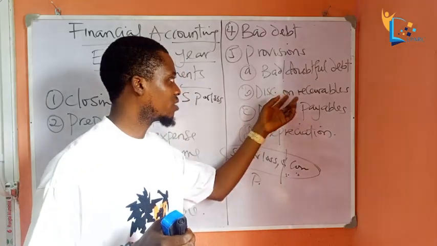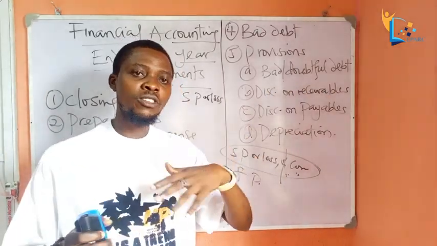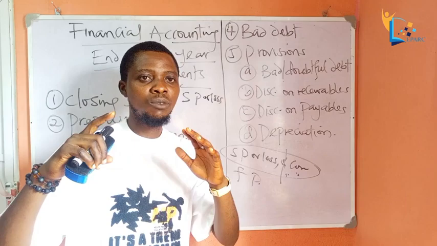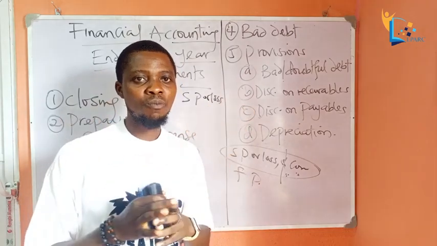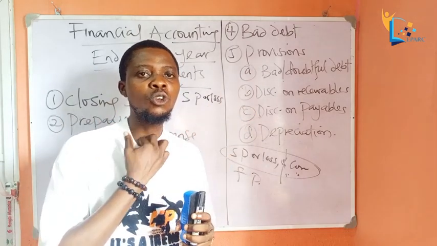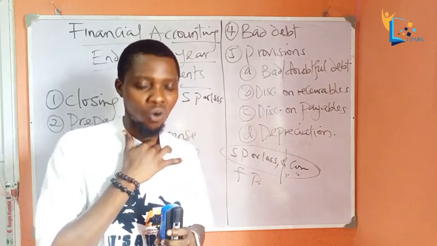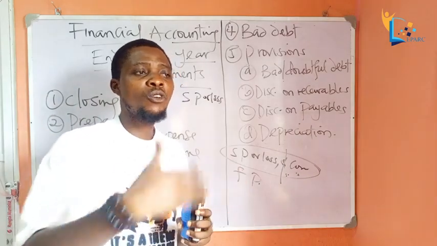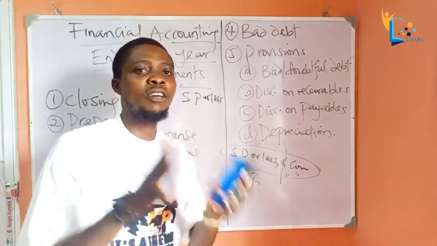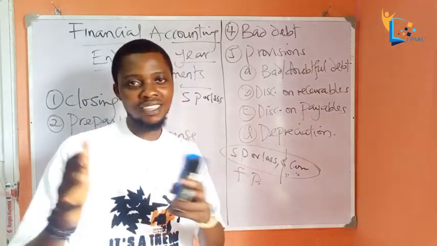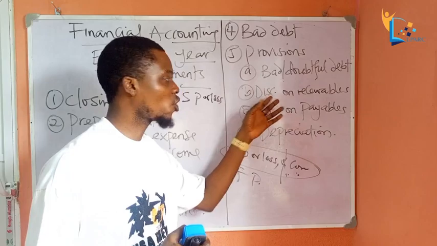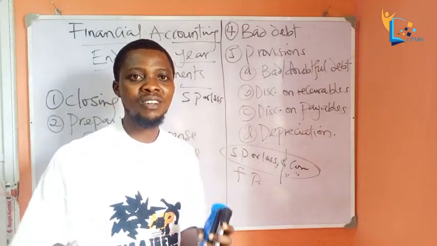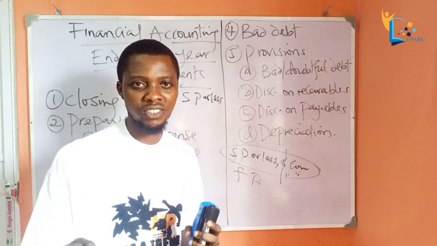It's just that with discount on receivable, just like we treated the cash book, if you could remember, we said we have a column for discount allowed. When you just want to encourage a customer, a debtor, to pay you your debt, you say, okay, if you can give me my money within such and such time, you're going to enjoy 10% discount. That's the provision we are doing here. So that discount is an expense. When you allow discount, it is an expense, so you allow for it.